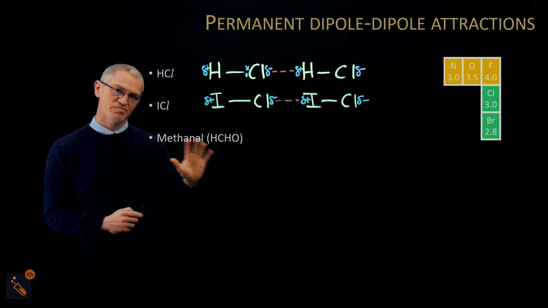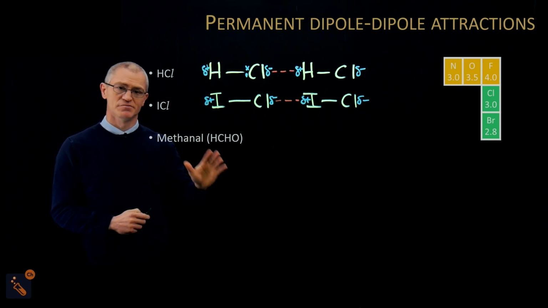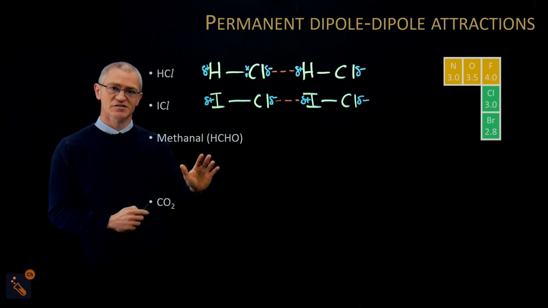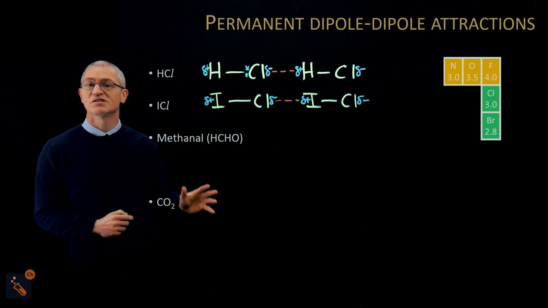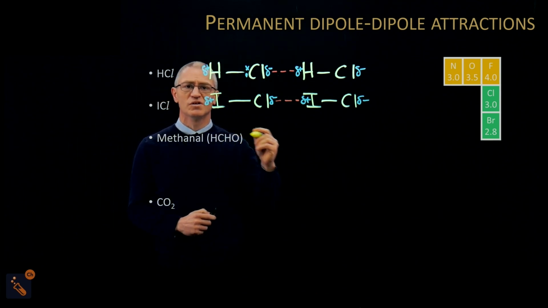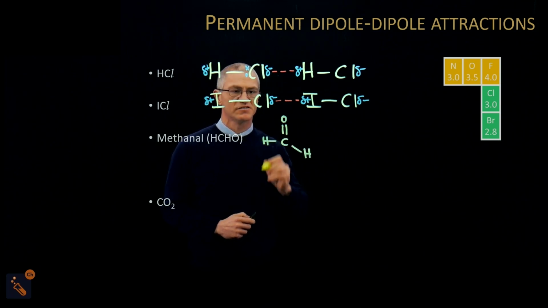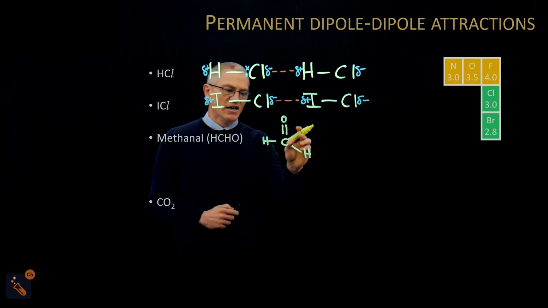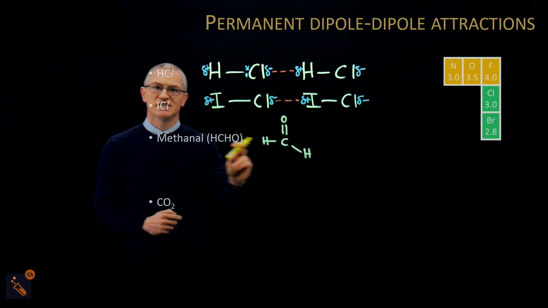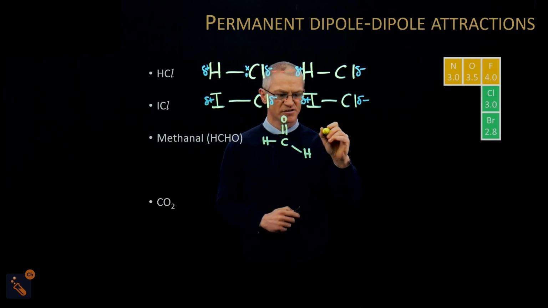Let's pick another example. I picked this one because it might appear in your second year of A-levels, in your A-level exam. And you may not have learned about aldehydes yet, but we're going to do them. And we're also going to do carbon dioxide. So with methanal, methanal is this. Okay, so that's methanal. And the functional group is this CHO, hence this CHO here. Okay, and I'm going to draw another one, and I'll just do it right here.